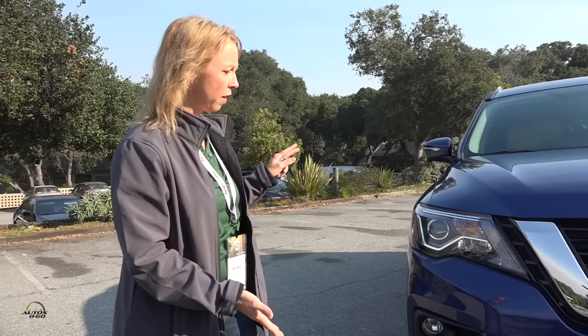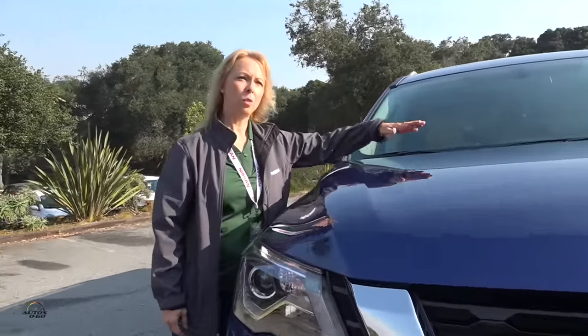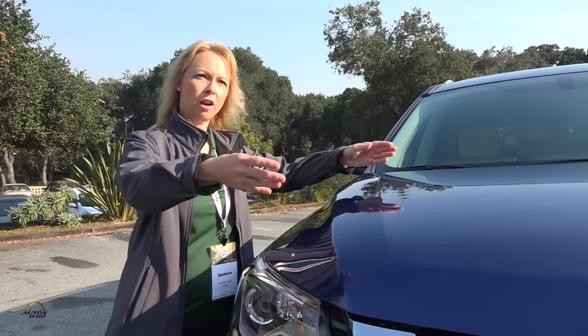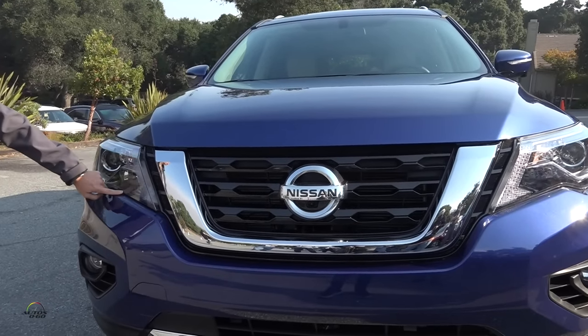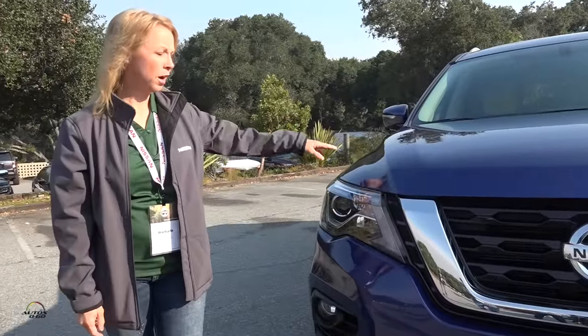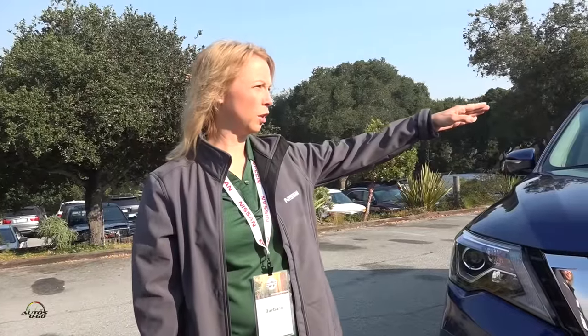We found that perfect balance. On the hood, in this front area we bumped it up about an inch, and then back here in this section we lowered it about a quarter of an inch, so that kind of flattened it out and beefed it up. A few key Nissan signature items: you'll see the motion V-grille, and we also have the boomerang LED daytime running lamps. On the Platinum grade you'll have LED headlamps. The exterior mirrors have integrated turn signals, standard on all grades.